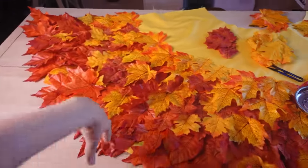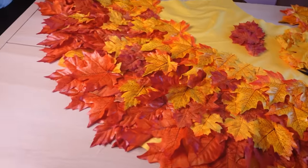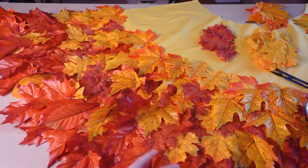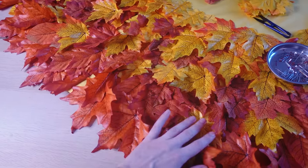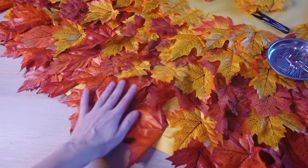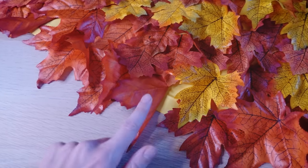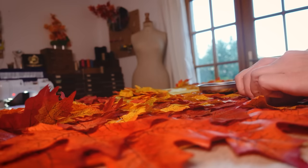But I really like the gradient and the fact that some of the leaves are a bit rough. But since they are fabric, they are not very rigid. So if I remove too much, you can see the yellow underneath a bit too much. And they stay like that. Which is not good, so I need to add just a few more pins to fix them.